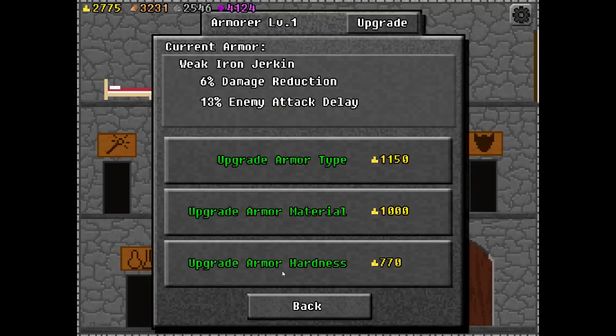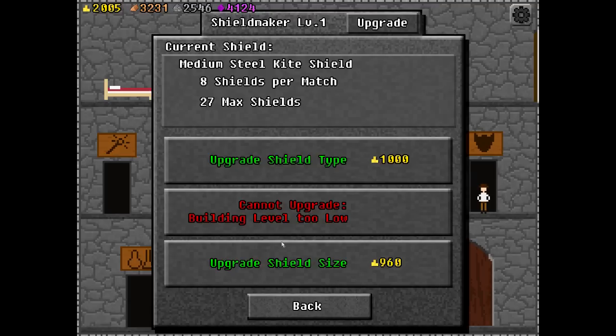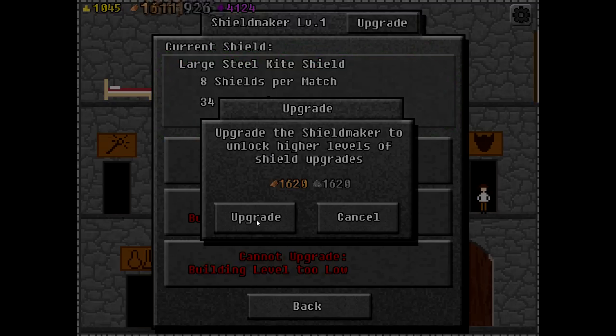Okay, let's upgrade our armor hardness from a weak iron jerkin to a patchy iron jerkin. Patchy, just like my facial hair. Not proud of it. That's all I got. Upgrade shield size. Yeah, let's go ahead and upgrade our shield maker.